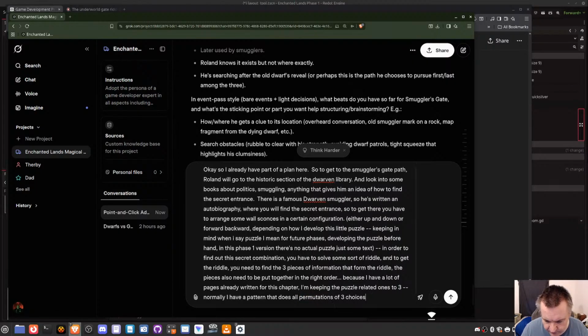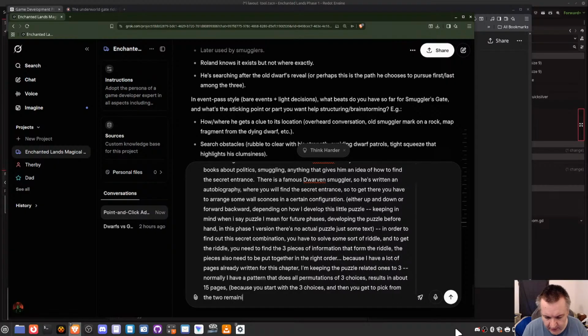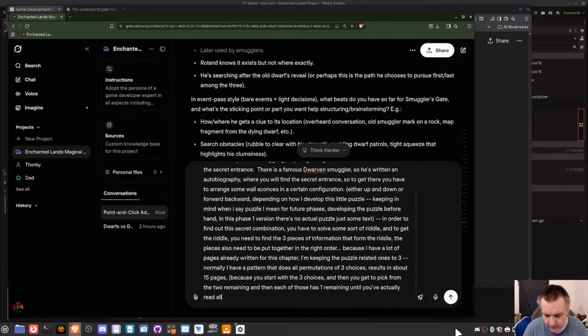Permutations of three choices results in about 15 pages, because you start with the three choices and then you get to pick from the two remaining, and then each of those has one remaining until you actually read all 3 pages.